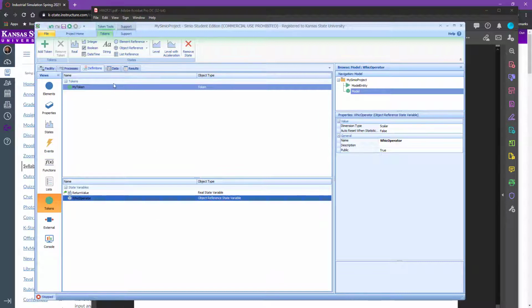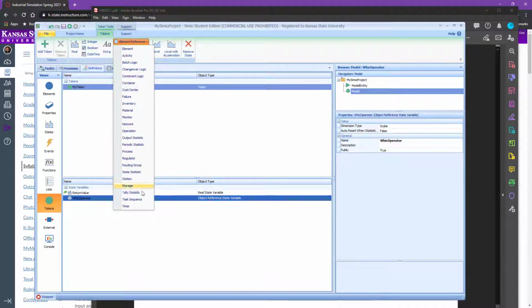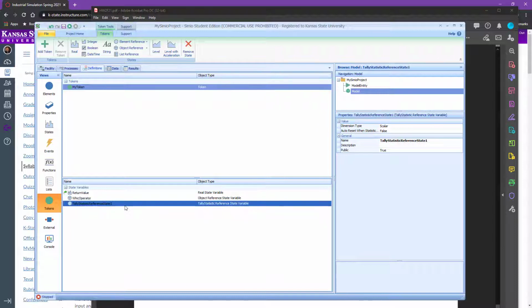Second, I want to create an element reference referring to a tally statistic. Second, we're going to do which tally.